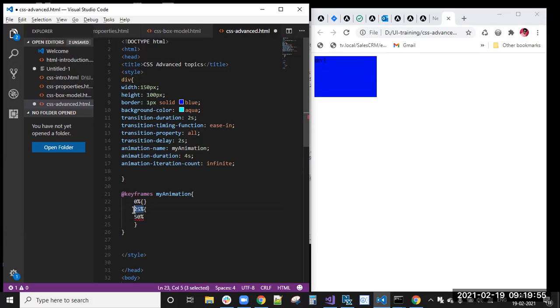Instead of this 25%, we can give 50% only, 50% and 75%. So 0%, 50%, 75%, and 100%. Now we will see the actual animation.